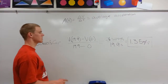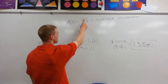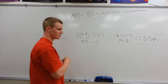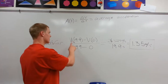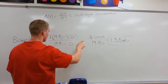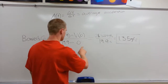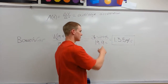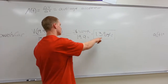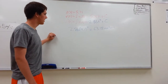For Bowers' car, we do the same thing to find the acceleration. The average acceleration is the change in velocity over the change in time. For Bowers' car, it took 19.9 seconds to get to 60 miles per hour. The velocity at 19.9 seconds minus the velocity at zero seconds gives the total change in velocity. Converting to meters per second, we get 1.35 meters per second squared for Bowers' car's acceleration.